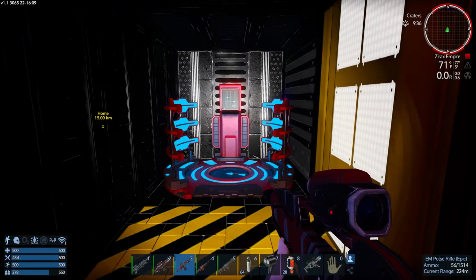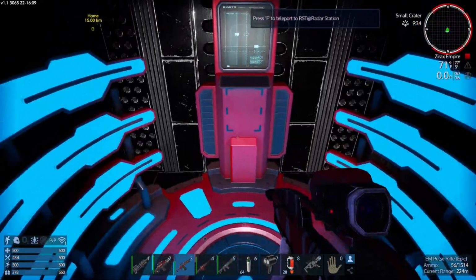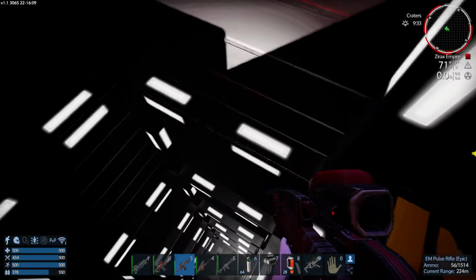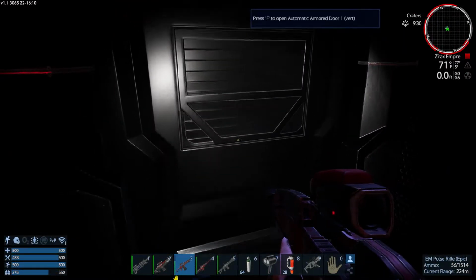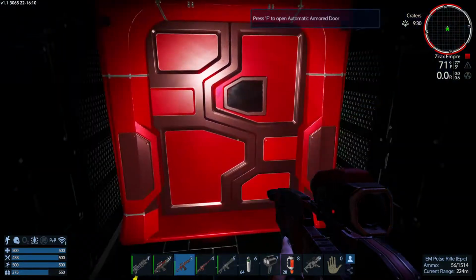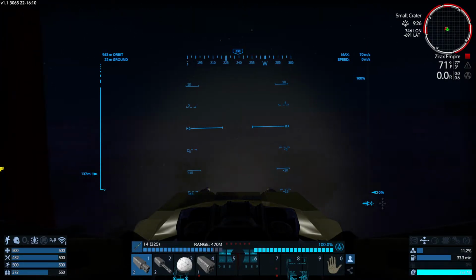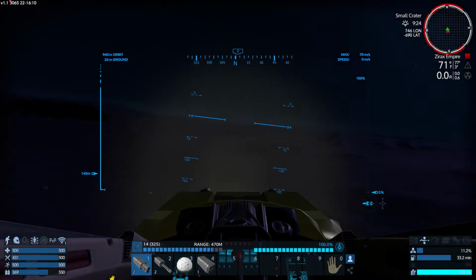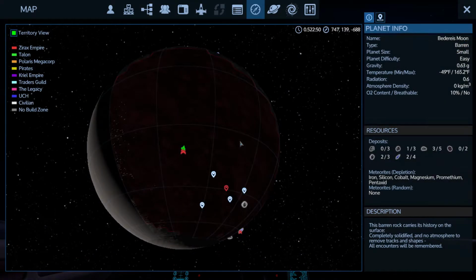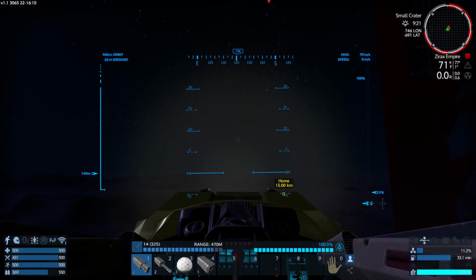There's a gun. Don't tell me you're non-destructible. Yeah, there's the core. Ah, there's the teleporter. You go over here. This will take you to the radar station. So I think I'll go over to the radar station.